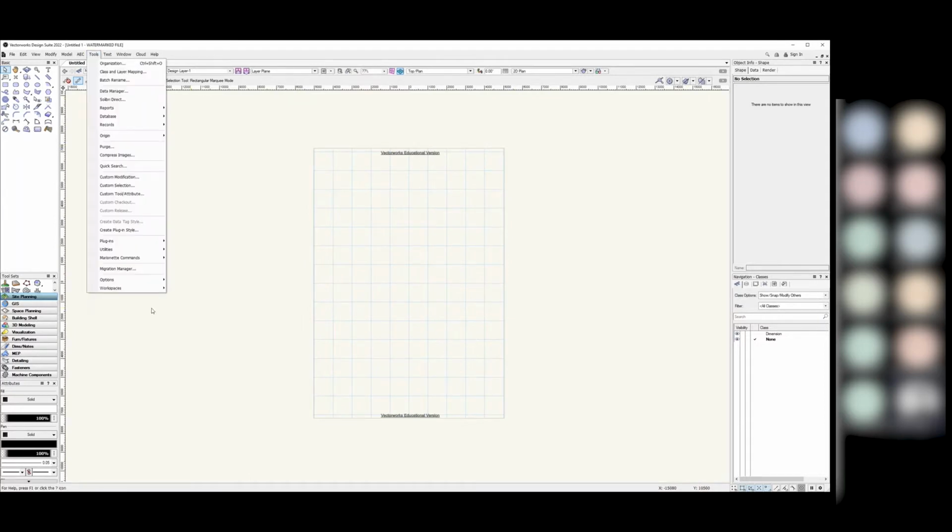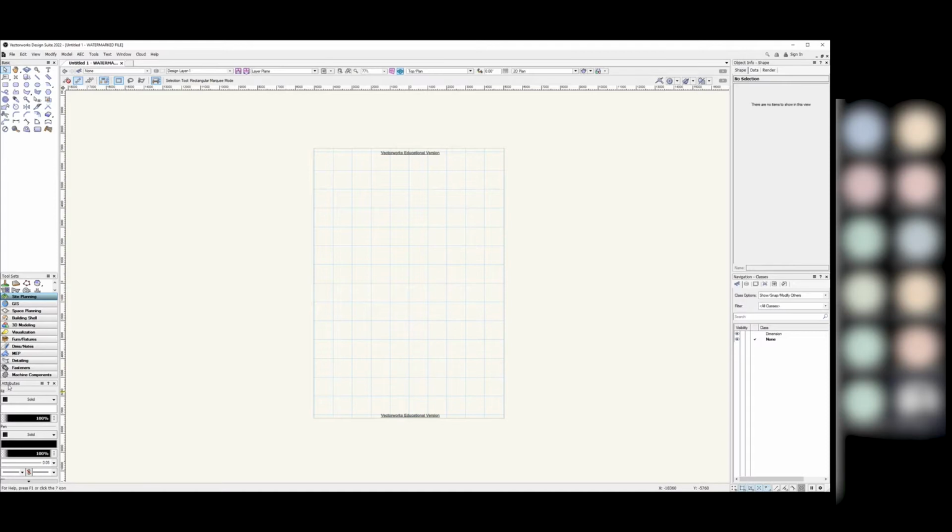Once you've chosen your workspace, and again, I'm going to be using Architect today, that's going to basically change the layout of the tools. Essentially for me, I've got my basic tools palette over here on the left. I've got my main other tool sets I can choose between, my specialist tool sets just underneath. And a new thing, which I actually don't like with the newest Vectorworks, is it now docks the attributes palette down here on the left.